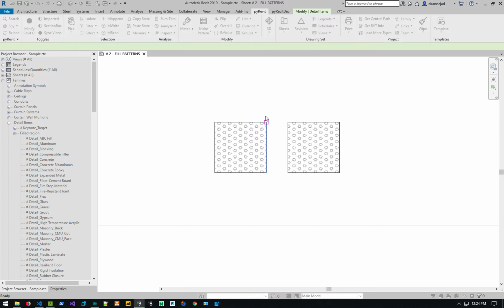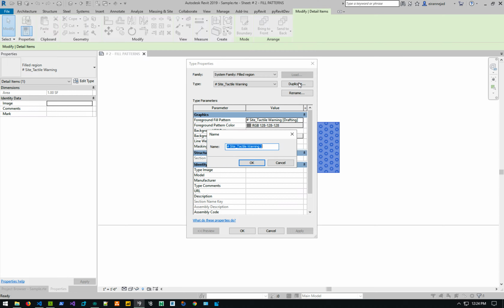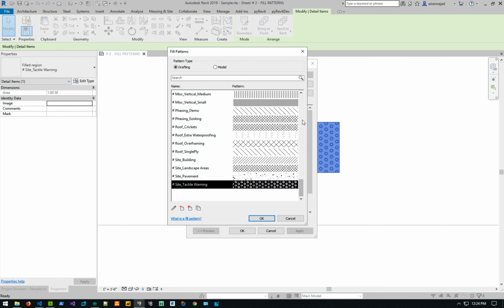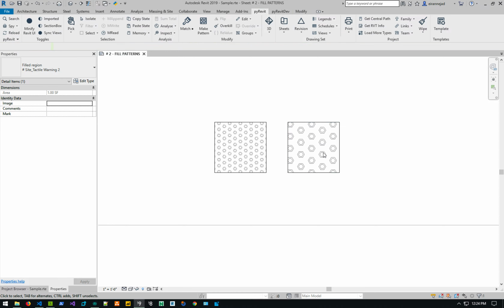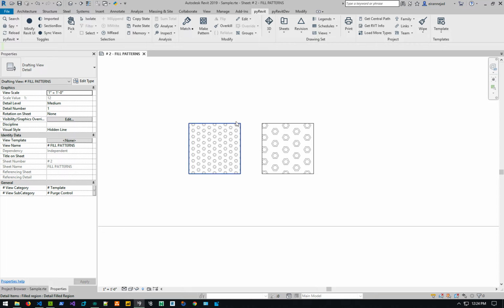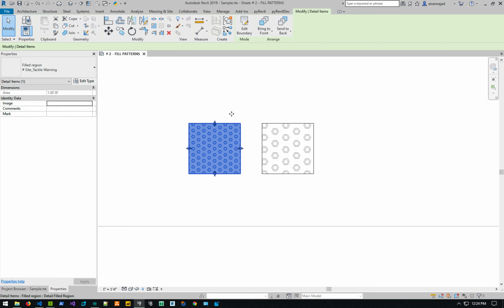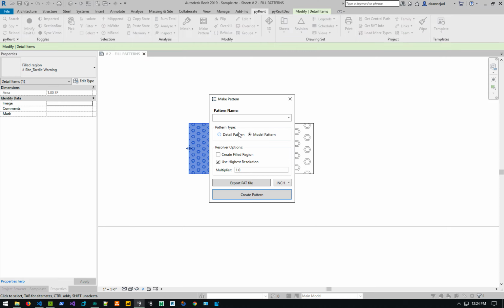And I'm going to go select the boundaries of this, create a pattern, and I'm going to go into this one that I created, duplicate that, select the, I think we created it as model. So this one is 2 times larger than the other one. You can basically use this tool to scale your existing patterns, and it works with every pattern kind and stuff.